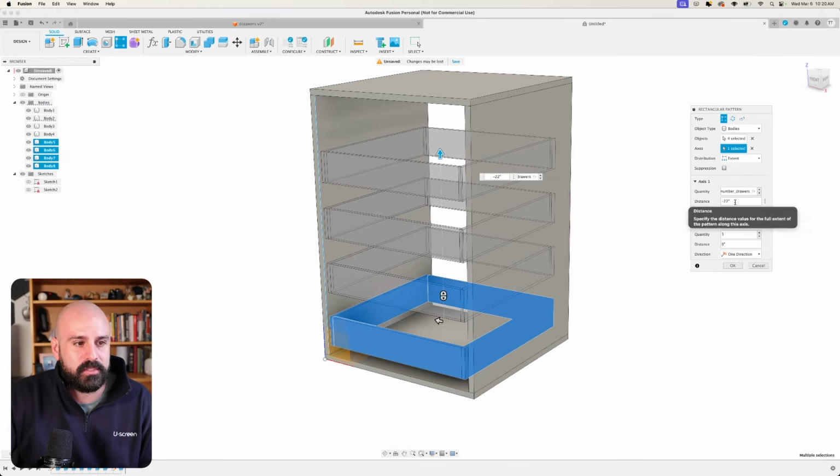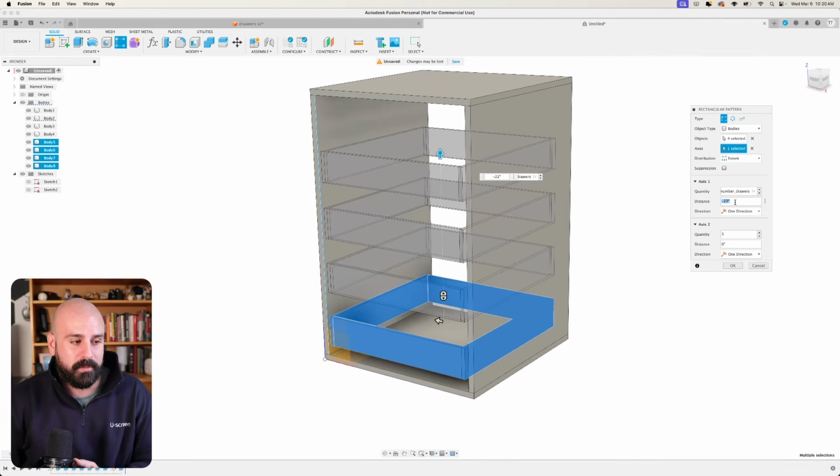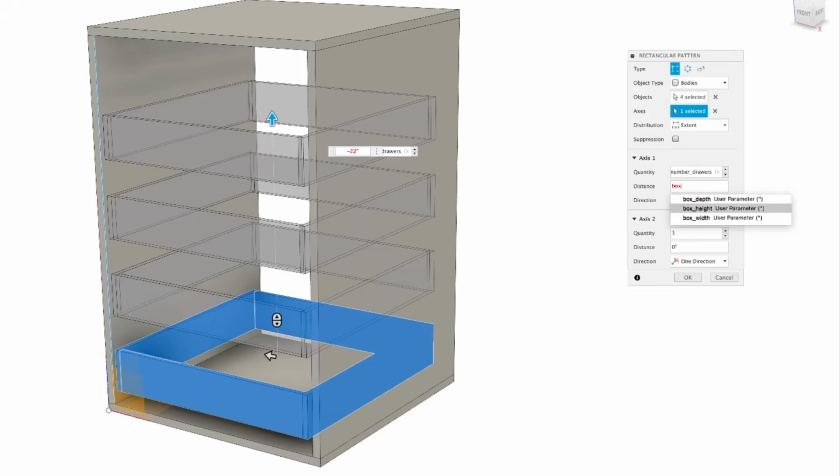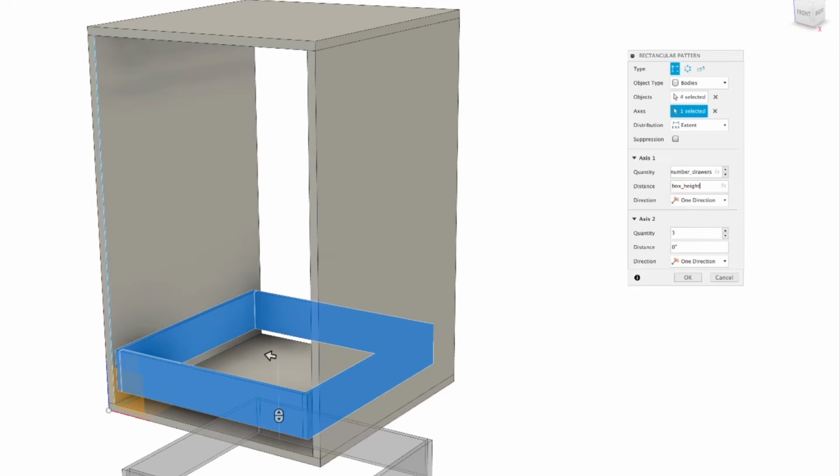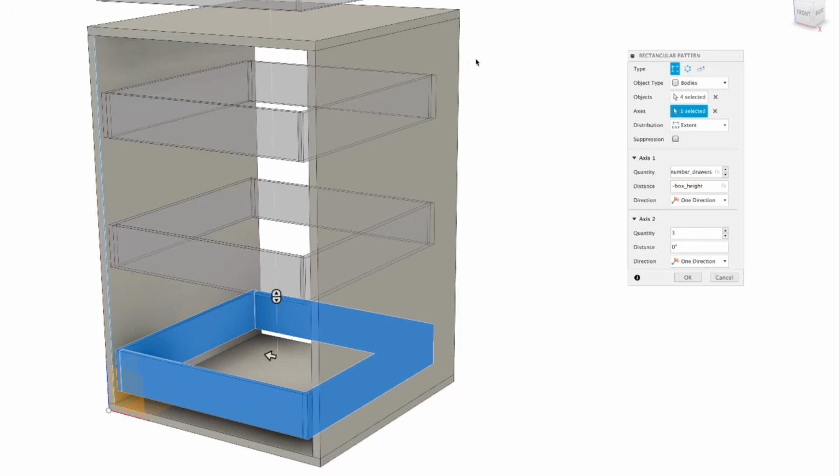It's going to adjust depending on what you're building. So for the distance, we're going to go over here and change this and make our own formula based upon how far we're going to go within each one of them. I know that if we just put box height in, this will give us a sense. Because it's going down, we have to do negative box height, and it's going to bring it all the way up.